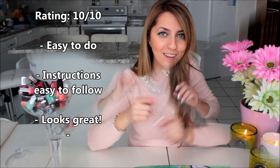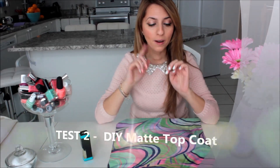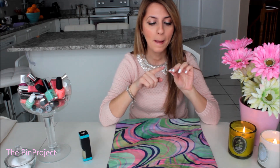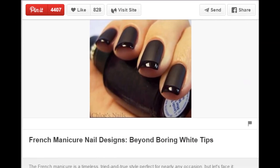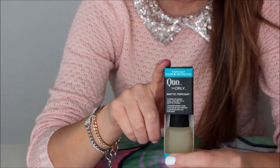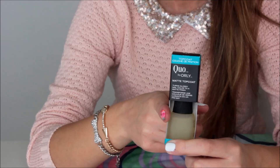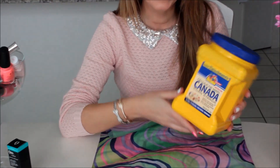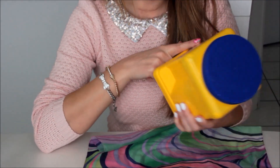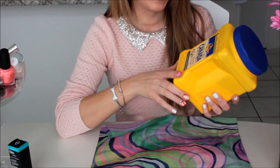The second Pinterest test is how to make your nail polish look matte. You've probably seen the latest trend where they have matte nail polish with a bright gold or silver strip across — it looks pretty cool. There are two ways to do it: you can buy a mattifying nail polish top coat, or use cornstarch mixed with your nail polish. I didn't think you'd use cornstarch to make beautiful nail polish, but let's give it a shot!